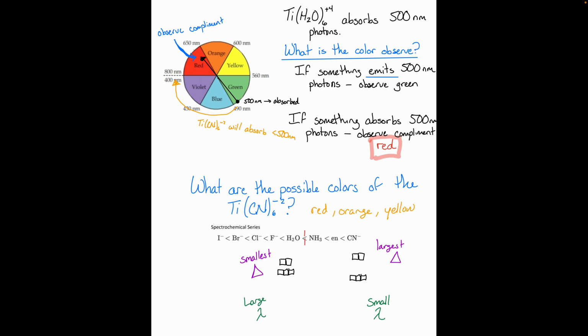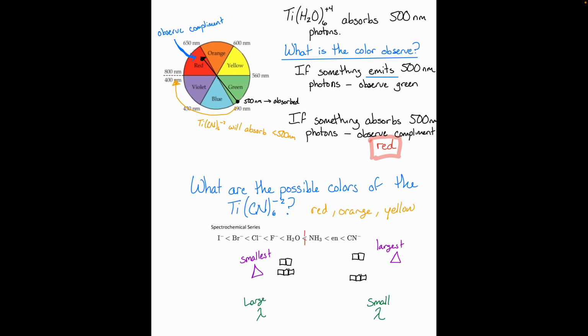All right, again, because of our spectrochemical series here, we know the difference in energy between those two energy levels in our aqua complex is less than our cyano complex. That means that our wavelength for our aqua complex has to be larger than that for our cyano complex. Cool. All right, so that closes it out for this chapter here.